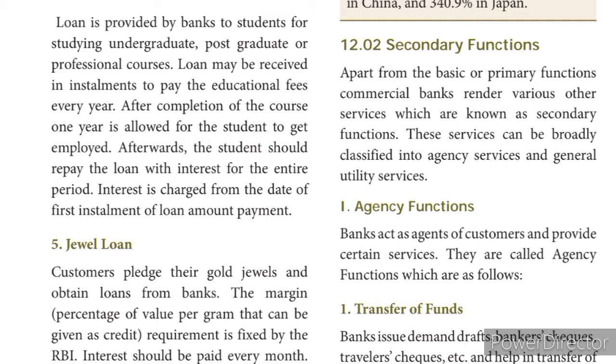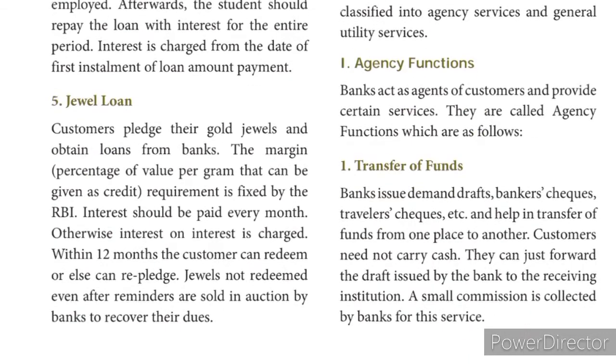See, we saw the first one, that is primary function. We saw what were the primary functions, like what are the basic things that are required to do if you go to a bank, and what you will do first of all is open an account, right? That is your primary functions of a bank. Secondary functions, if you see, the first one will be the agency function. So what are the services you can get after opening an account? What are the services available for you? How the customers will get feedback, and how the customers will get the guidance from the bank. So that is what we are going to see here, the services.